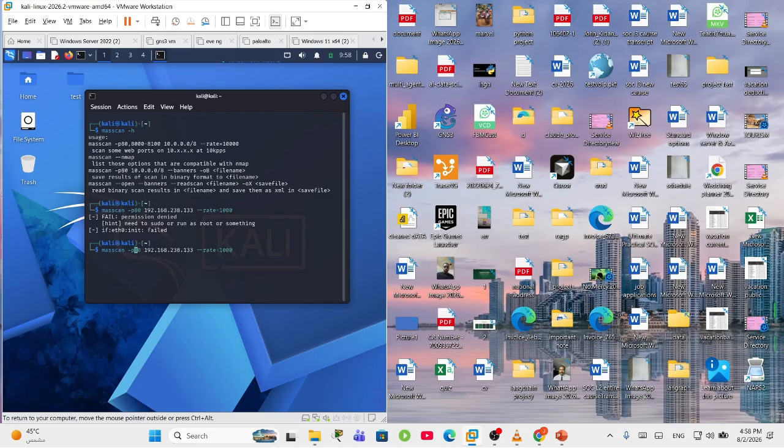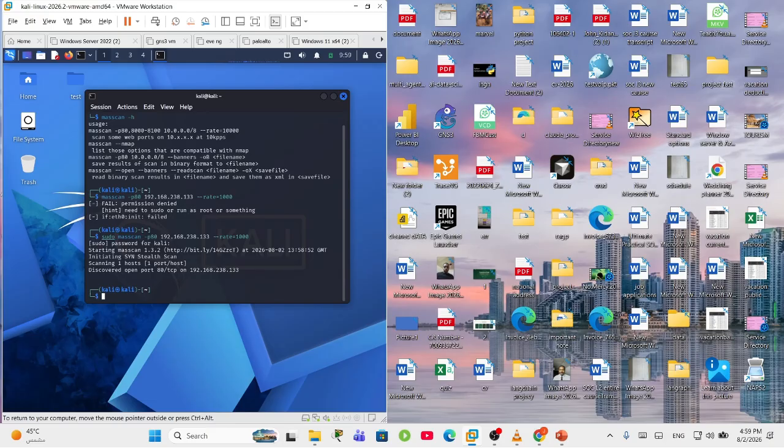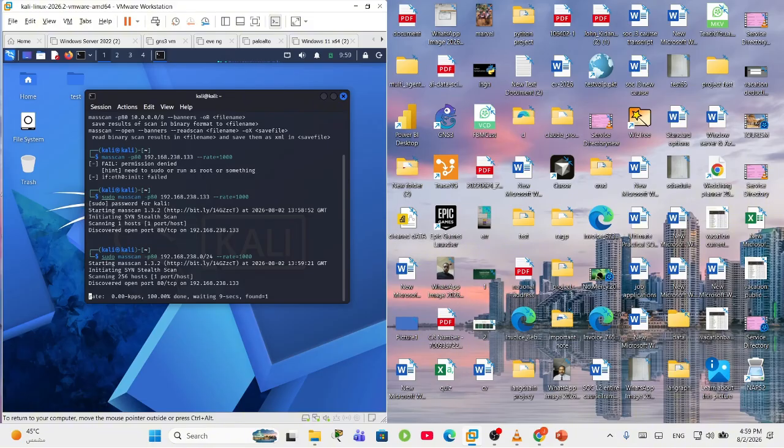Use sudo and type the password. So it's going to scan this port for this IP. If you have multiple PCs or multiple vulnerable servers, you can use it to scan a subnet or something like that. It's very fast. You can scan even like this. If you remove this, you can put /24. Let it scan everything. So it's going to scan everything for port 80.